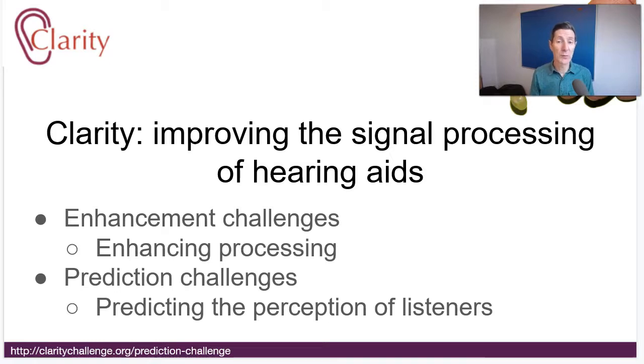But to make algorithms which improve the speech, to suppress the noise or make the speech more intelligible by enhancing the speech, we need some computer method to automatically predict what the speech intelligibility is. And there's a variety of models out there. We used MBStoi in the last one, I'll show you it in a moment, but we do need to improve those, they're not perfect. And so we are also running a series of prediction challenges, and this is what I'm talking about today, where we give people speech and noise produced by a hearing aid and get people to try and come up with an algorithm which predicts what they would score if they were played to a listener, and how many words they would get correct. In other words, the speech intelligibility.